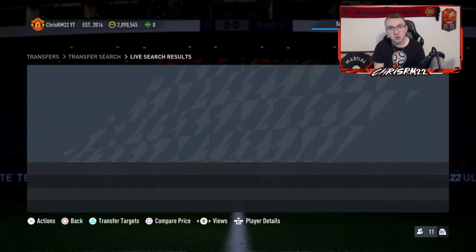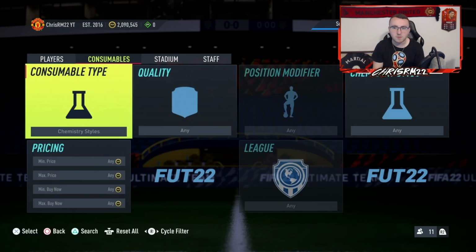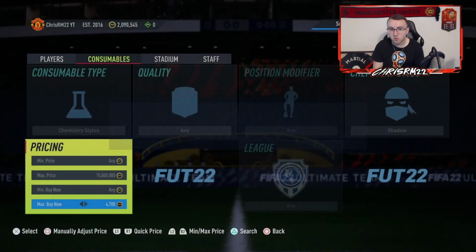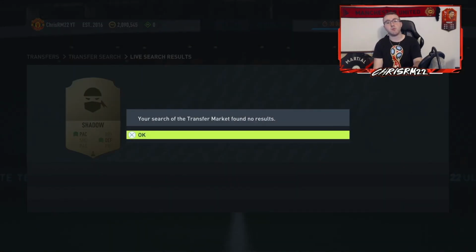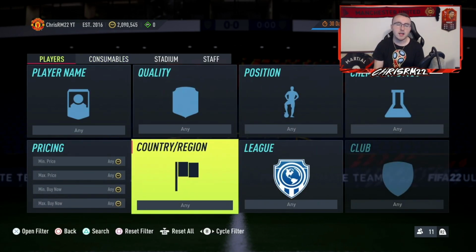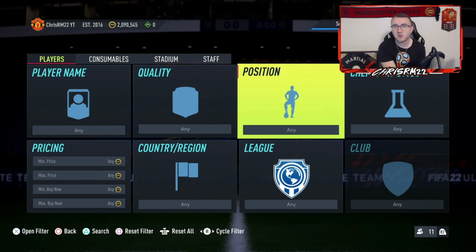So that's pretty much the position change and chem style method. And just to show you guys really quickly, if we go into consumables and go to chem style, and we go to Hunter or Shadow, you can see right here that the cheapest one for a Shadow is already 5,000 coins. So nobody wants to go onto a player, buy him, and then have to apply this chem style with it, because it's just going to cost even more. And that's where the margins come from with this low budget: there has to be a price difference with some of these cards, because the Shadow chem style is almost 5,000 coins on this market.